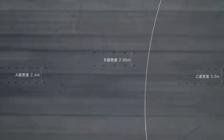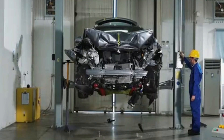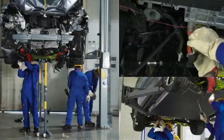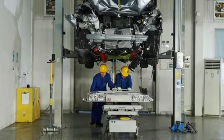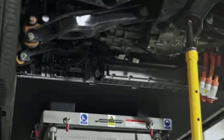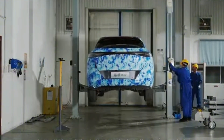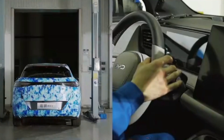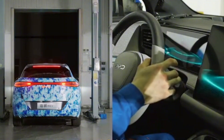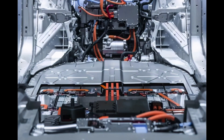But BYD has a secret weapon — actually, two. Introducing the Blade Battery and their cell-to-body architecture, or CTB. The Blade Battery is not just a catchy name; this thing is designed to be brutally tough. Instead of dozens of tiny modules, BYD uses long, thin cells like blades stacked in a tight formation. That formation makes the entire pack incredibly strong. And to prove it, they did something insane — they literally drove a nail through it, a test designed to simulate the worst-case internal puncture. The result? No fire. No smoke. No thermal runaway. Just silence. The Blade Battery kept working.